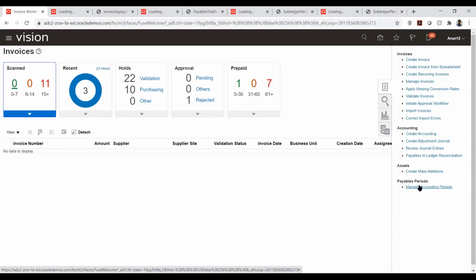Okay. So this will be applicable when only the payable manager needs to have the control over whether this period can be opened or closed. That is when we will have this particular functionality, manage accounting periods. And apart from that, create accounting is nothing but batch accounting. Maybe if you want to see, we can see. Yeah, let's go ahead.